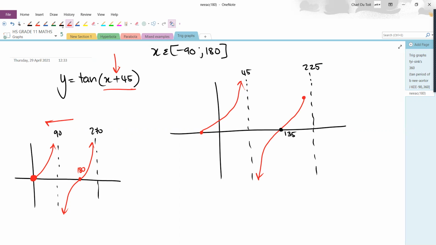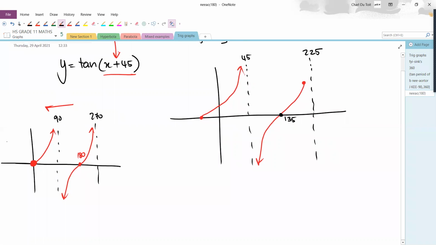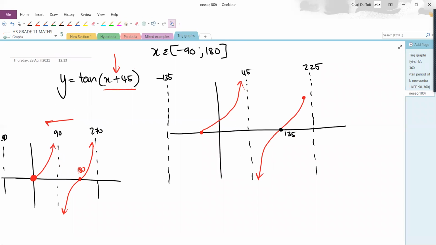And negative 45, what will be on the previous, on the normal graph, my asymptote was at minus 90. So now it will be somewhere here at 45 back. So this will be minus 135. So it won't reach there. I have to draw to negative 90. This was minus 45. So the graph will stop here somewhere.